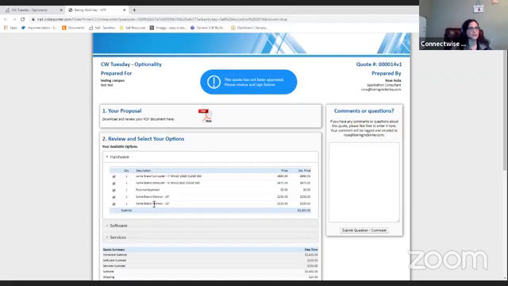Now I look at my hardware tab and I see that I have two different computers. I have two different monitors with different pricing, and apparently I'm giving a free keyboard. I need to put some costing in there. And all of these show as optional. Now I want to tell the system that this keyboard itself is required, but I want them to pick which computer and which monitor they would prefer to go with.